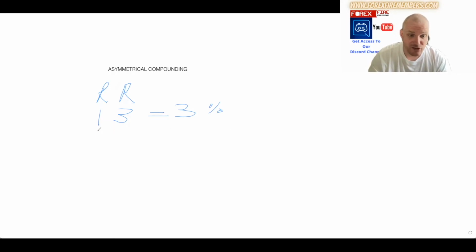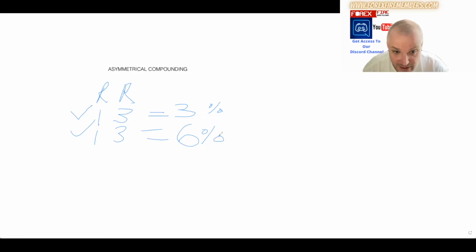Your next trade comes in. We'll just stay with the 3 as a magic number. It doesn't matter whether it's 3 or 2, because your risk to rewards will change from time to time, but we'll just base this as if it's going to be 3 each time. So this comes in, that one wins. You've now gained 6% growth.